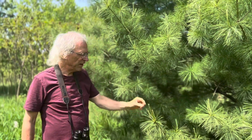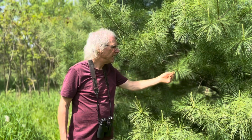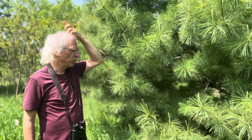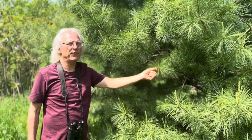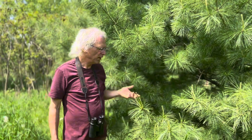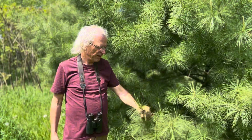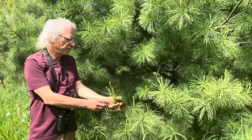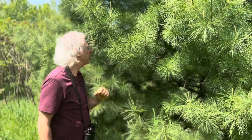And in different types of pines, the needles come out in bundles. This is the only one that grows in our area where the leaves come out in bundles of 5. Most of them come out in bundles of 2. There may be some other exceptions, but this is the only one that has very long but soft needles compared to some of the other ones.